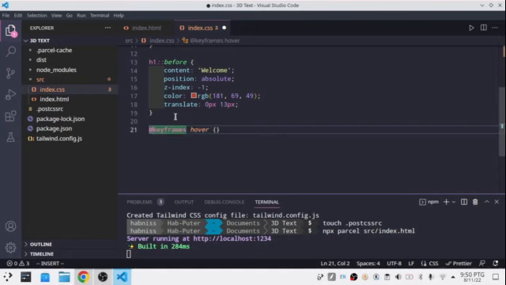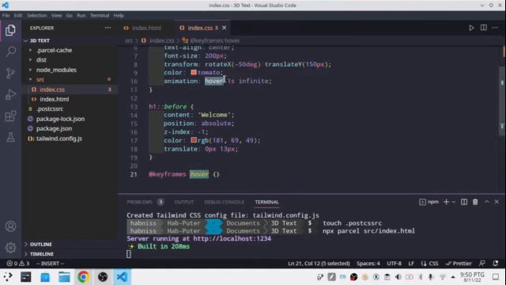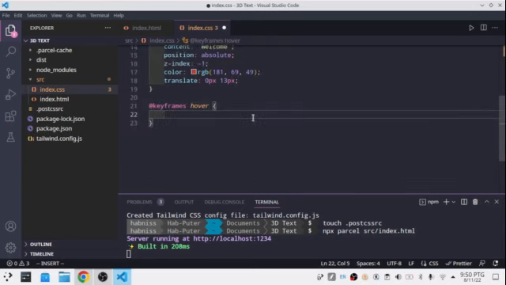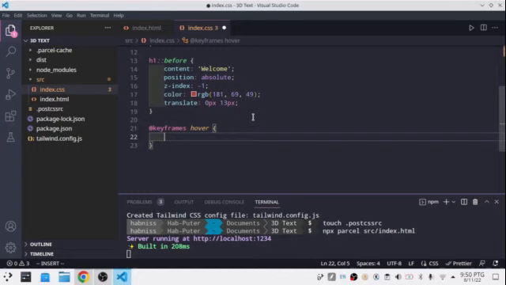@keyframes hover, where hover is our animation name, the one we mentioned here, is basically just all the keyframes for the hover animation. 0% is the beginning of the animation. The keyframes go from 0% to 100%. 100% is the full animation, and anything in between are different times in the animation.